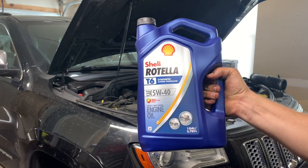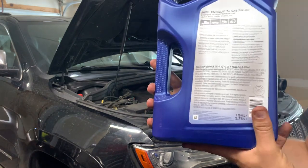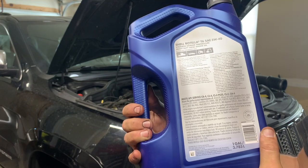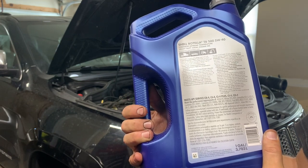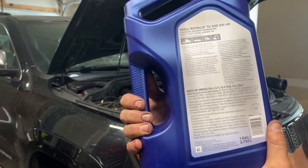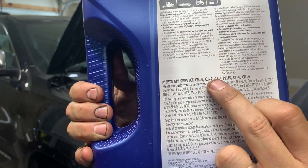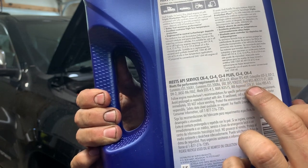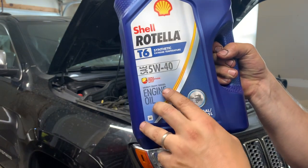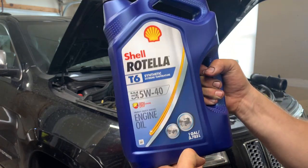I use this Rotella T6 5W-40. The main reason I picked this one, because I'm a nerd and I did research, is all that emission stuff I was talking about needs clean oil. There needs to be just a certain blend of additives and a really high purity. So that's what this is all about right here. This meets the criteria for all these different manufacturers, Cummins and Allison and Caterpillar and Ford. What that means is this is specially blended for a diesel engine with the modern day emissions stuff. So this is what I use.